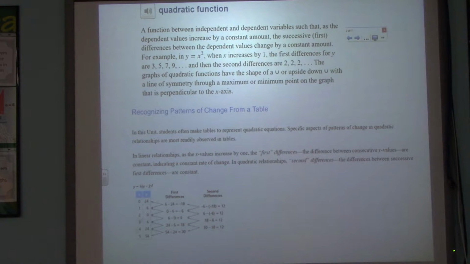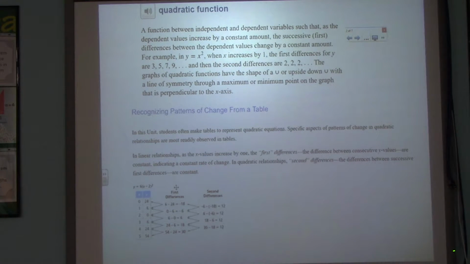If you're looking at a table of values, such as you see here, the first thing you're going to recognize is there's a power of 2. That's your first hint that if the highest power in your expression is 2, then you're dealing with a quadratic. But how can you tell from a table? Let's say I just gave you this table of values. Well, right now you know how to check for linear functions, where you would see that if x is increasing by 1, is y increasing or decreasing by a constant amount? And if yes, then you have slope, rate of change.